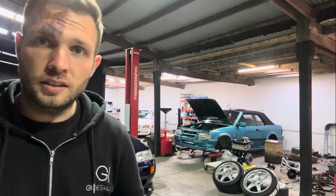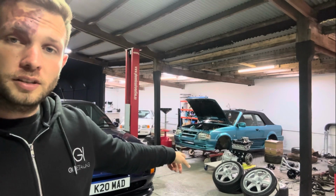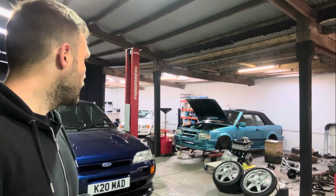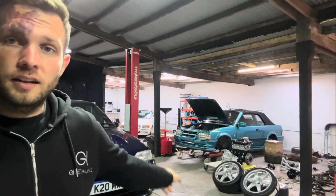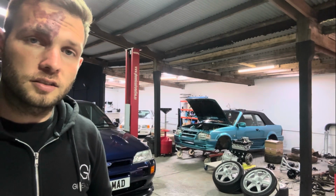If everyone wants more of this, I've also got a few other jobs in here. I'm currently restoring an XR3R Cabriolet. I've also got the comps there as well for this Escort Cosworth, which has just been fully refurbished. And if you look over there, I've got a Series 2, which again needs a bit of underside work.